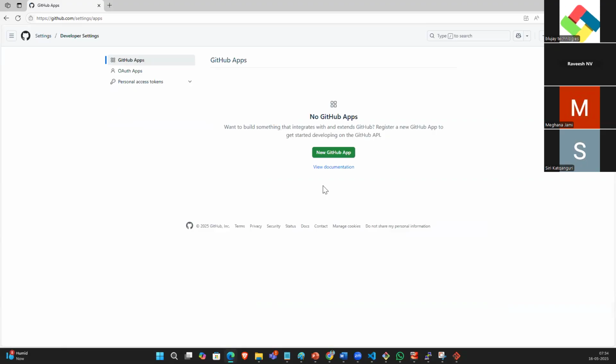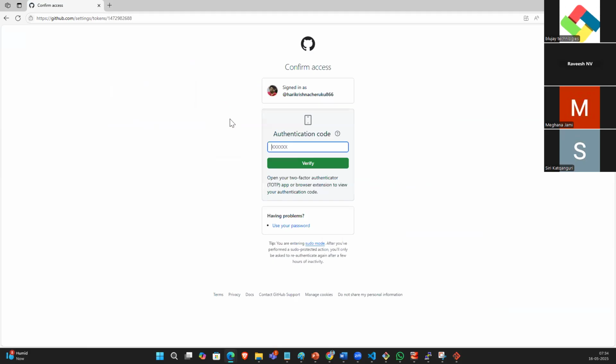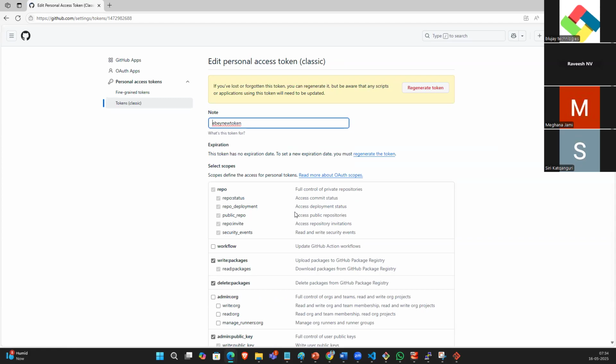Password authentication, developer settings, personal access tokens, classic. This token has no expiration date. Generate the token.